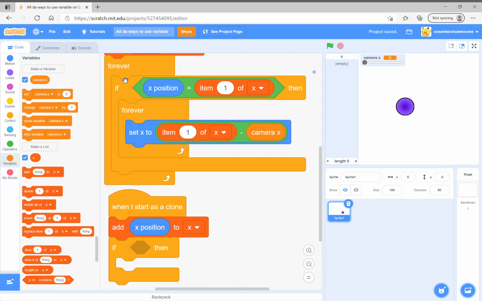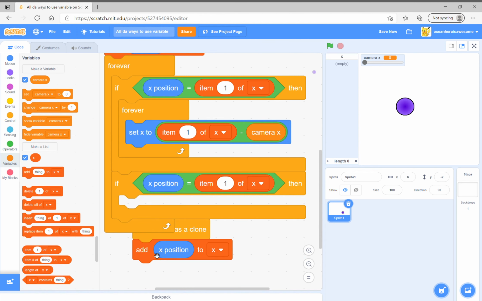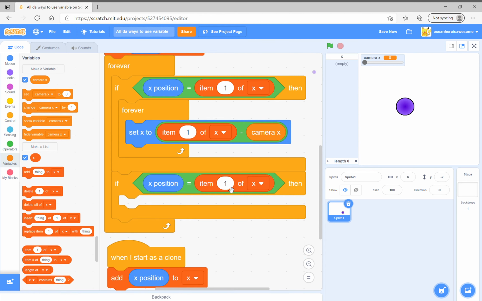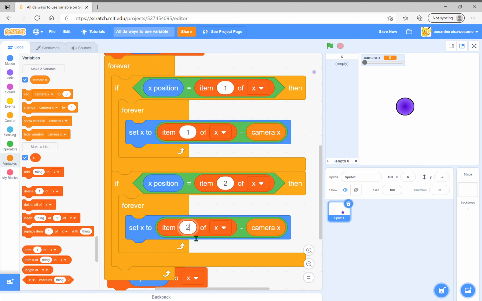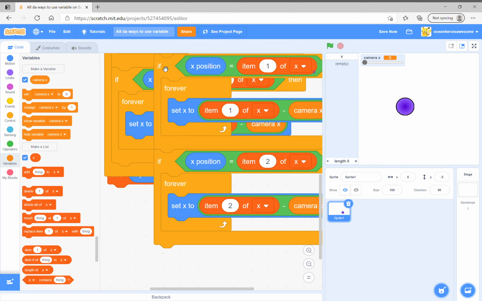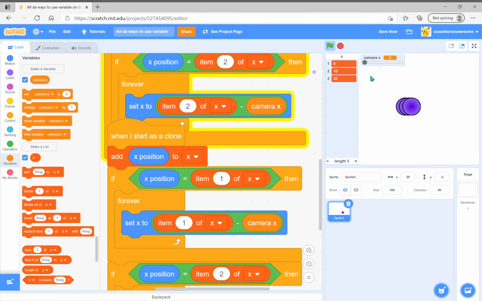And so when you have that, you could copy this, and then you don't really have to do this, you just drag this in. And then if this is 2 and this is 2, so then you just copy this entire string and put it down here. And so what that will do is move it around, see?